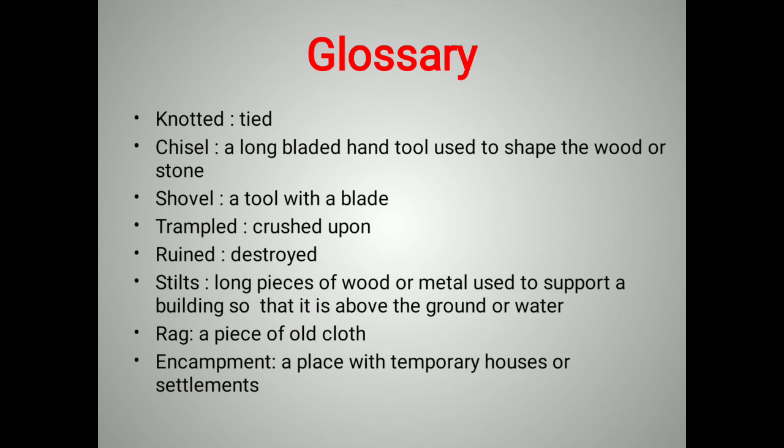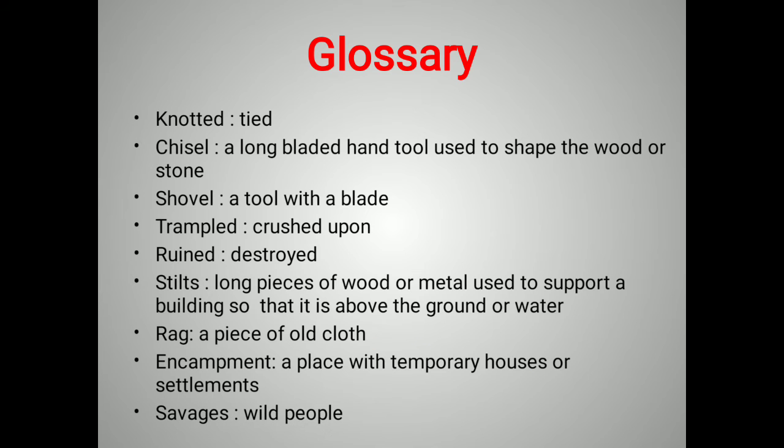Next word, encampment. Encampment means a place with temporary houses or settlements. If you're going somewhere in the jungle or desert or any lonely place, and you are living there for some time and you have made a temporary house or tent, it is called an encampment. I hope you have understood the meaning of encampment.